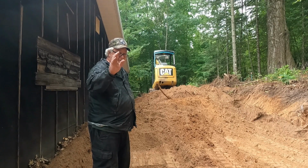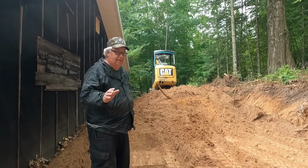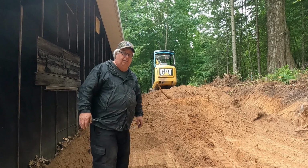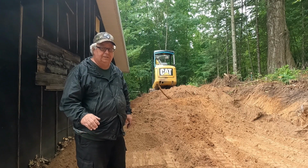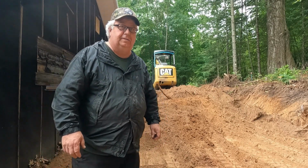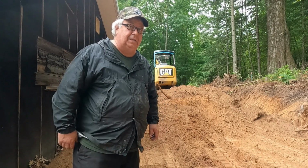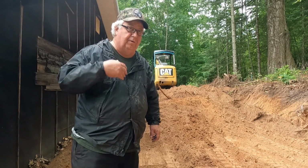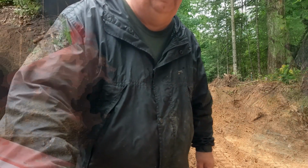We're using my four-wheeler here to haul the dirt, and it is taking forever to haul the dirt. I rigged it up with a winch and stuff so that we could just dump it without having to get off the four-wheeler. But it just takes forever going back and forth trying to haul the dirt. So let's take a look at that once.